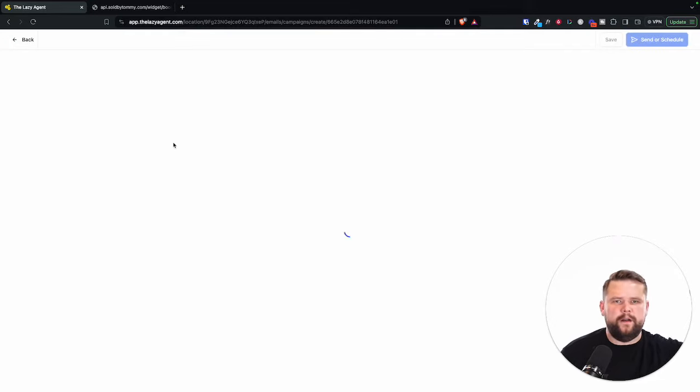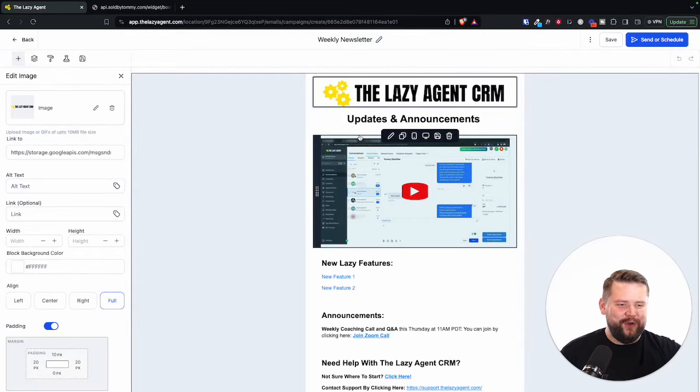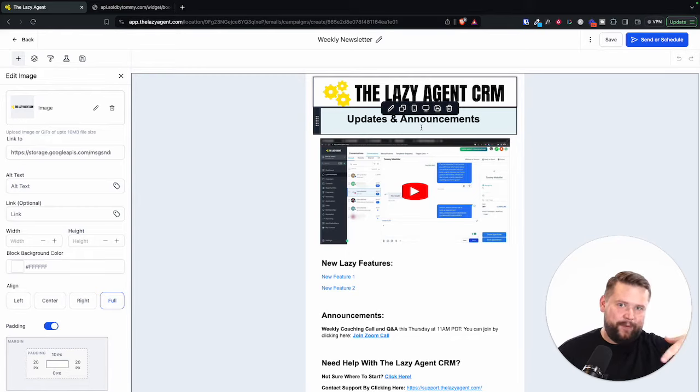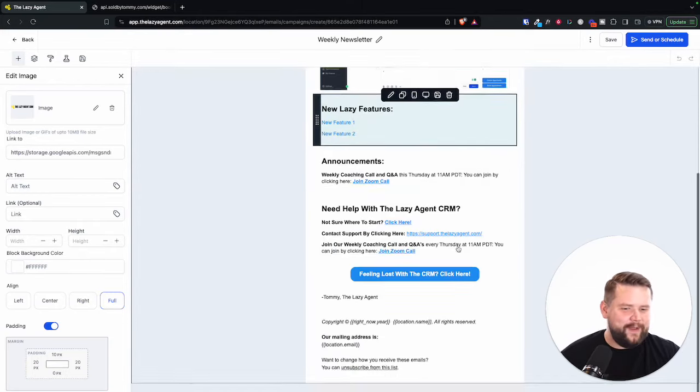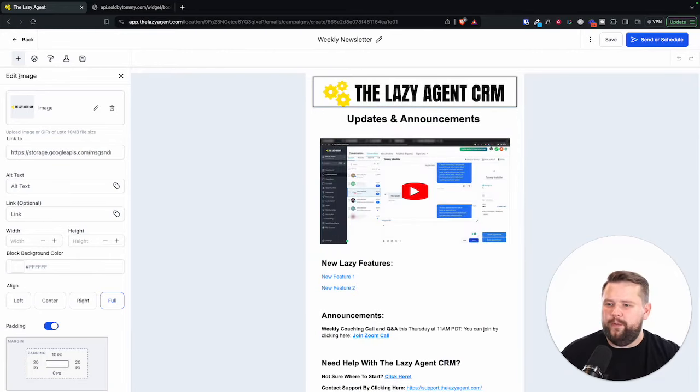We'll do the newsletter. Why not, right? This is actually a newsletter template. I just realized I'm in the wrong account. A newsletter for people that use my version of Go High Level, because I have my own version of Go High Level, not to make things confusing, but this is the wrong email newsletter template. That's okay. We'll roll with it, guys.